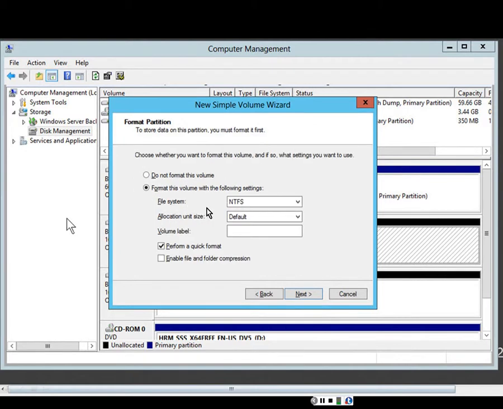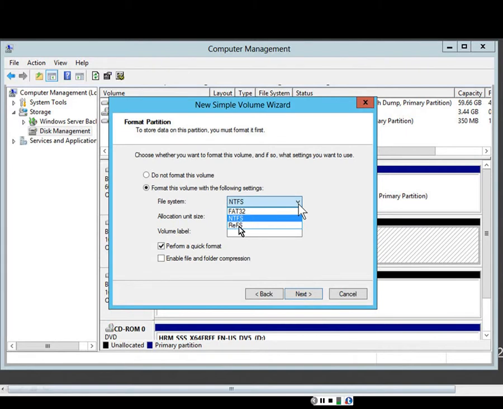I click on Next, and then it says, do you want to format it? Yes, we do want to format it, and the file system that we're going to select, we will almost always select NTFS, the New Technology File System. That allows us to assign different users different permissions to different files. Now we could use old FAT32, File Allocation Table, 32-bit, but we would just use that for backward compatibility with older computers. We would typically not use FAT32.